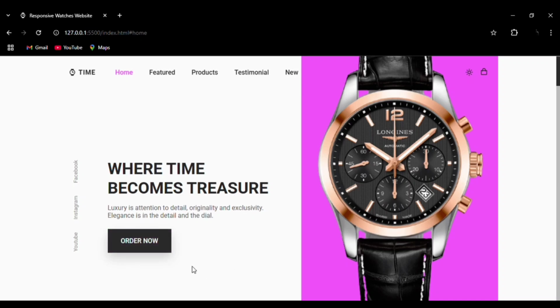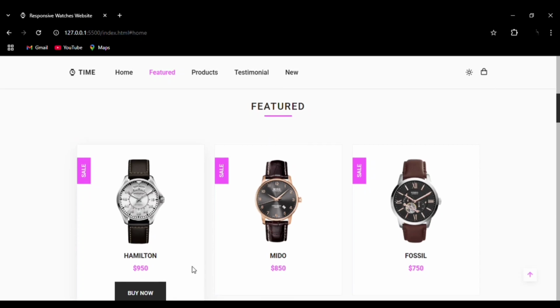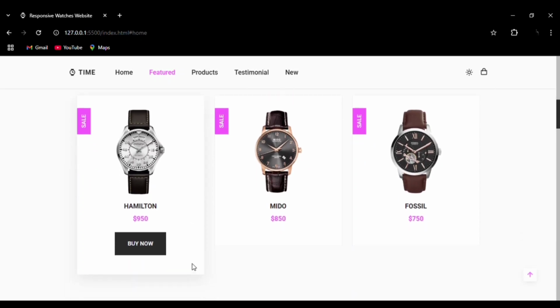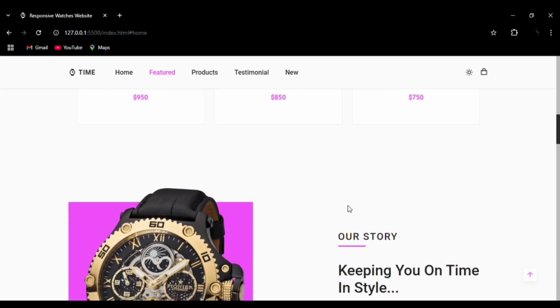Then we can go to the next section, that is the feature section, and you can see whenever I hover onto it, we get an extra bar with the button element to buy. And you can see the hover and enlargement, and we have aligned the sale element exactly towards the left-hand top side to get a very perfect and professional look to the section.